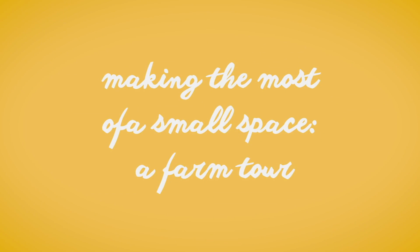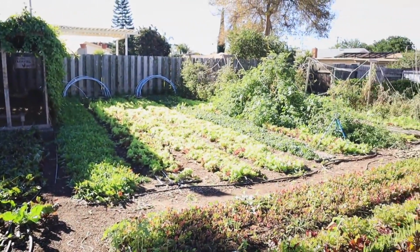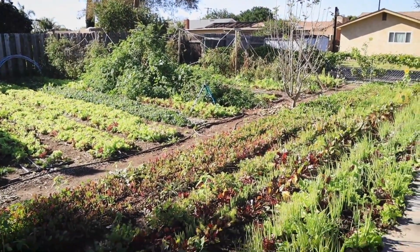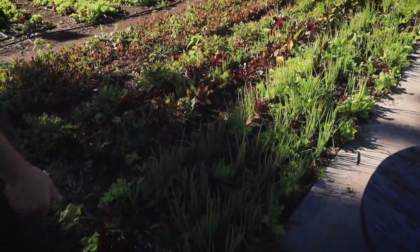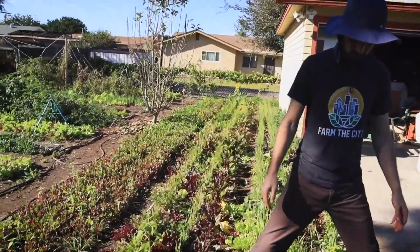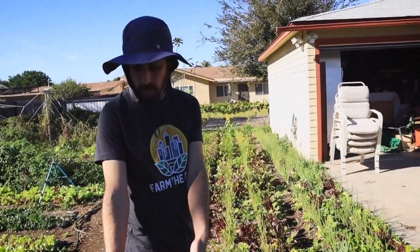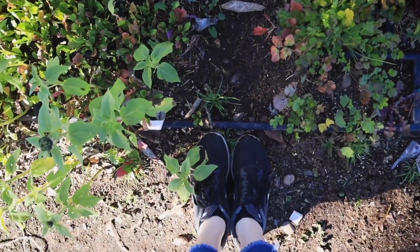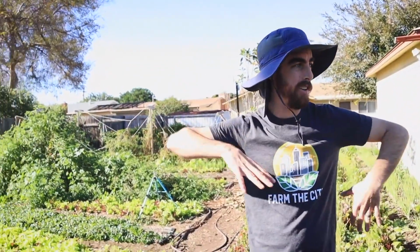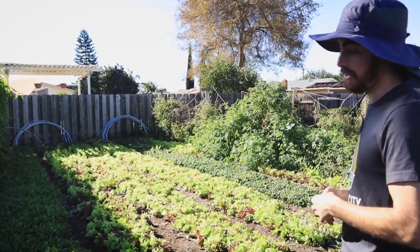Back behind here, you're seeing 18 different grow beds here. They're all about 40 foot long, they're 30 inches wide, and this is the standard market garden, like small scale farm size. And a lot of people like it just because you can stand over it, you can step over the rows really easy. They're easy to work and stuff. I have very small pathways though, as you can see, because I've got to fit as much grow room in here as possible. Because like I said, I'm in a backyard. This back square right here is about 5,000 square feet. It's like 1/8 of an acre back here, so it's not very big.